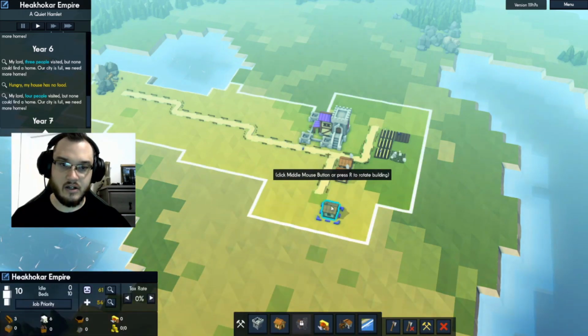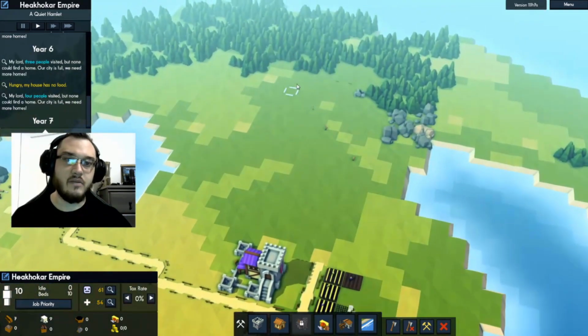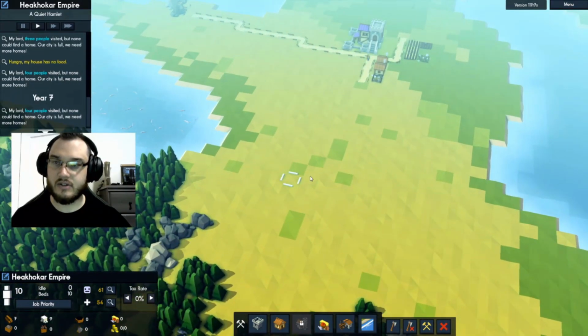Actually, yeah, let's get the hovel, and then we can get some more wood. Is there anywhere closer? I mean, I guess this is actually somewhat closer.